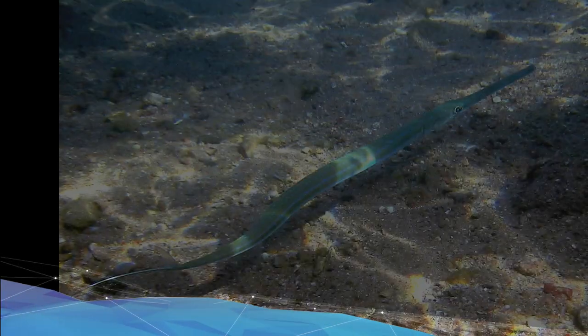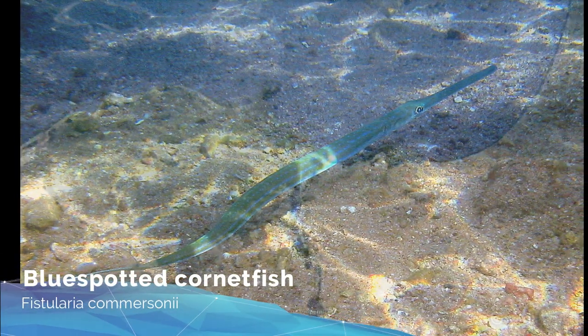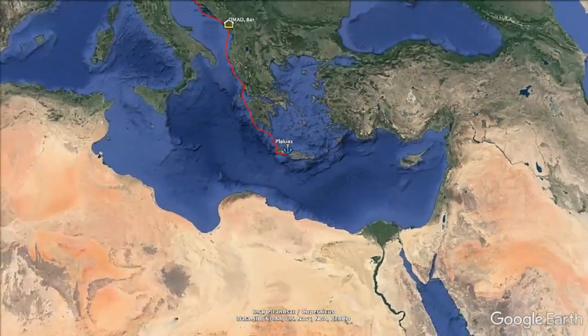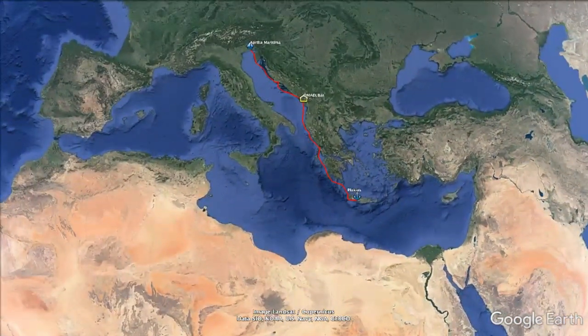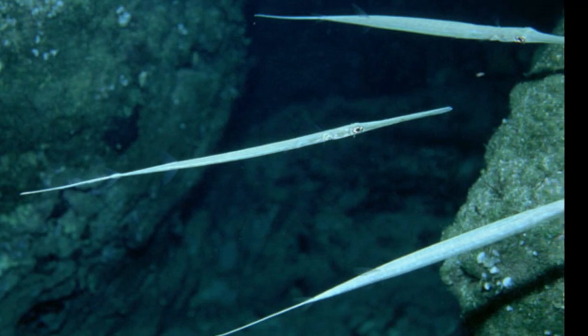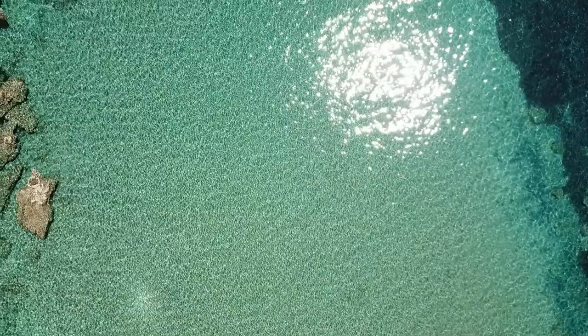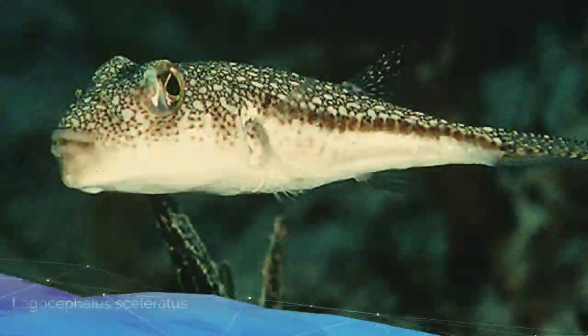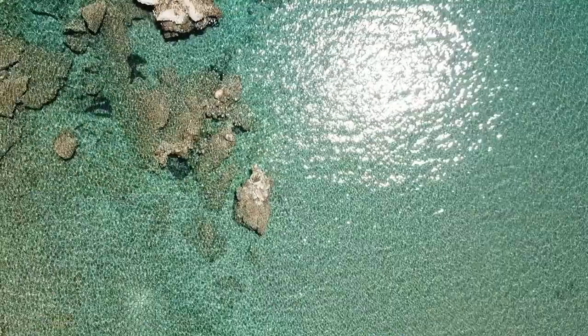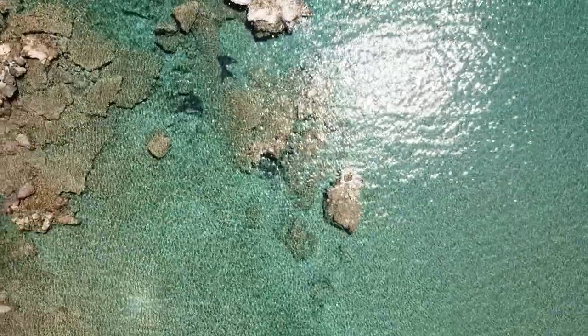The blue-spotted cornetfish started its invasion 7 years ago, and by now is almost all over the Mediterranean, feeding on juveniles of various species, including the gold-striped wrasse, but also on lionfish, which gives a bit of hope. The pufferfish has by now reached the central Mediterranean, feeding especially on sepia and octopi, which got it classified as a fisheries pest.